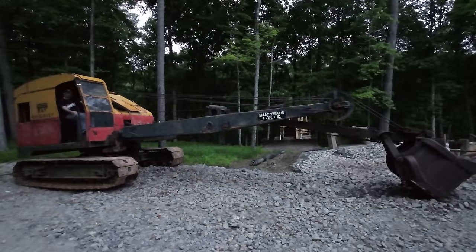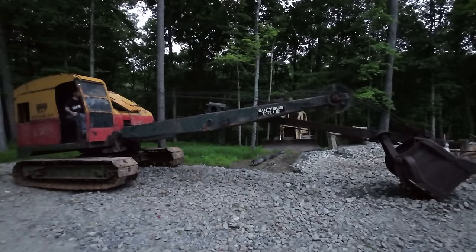Well, it's almost dark, but we finally managed to get all the cables installed there. It was a battle, but we won.